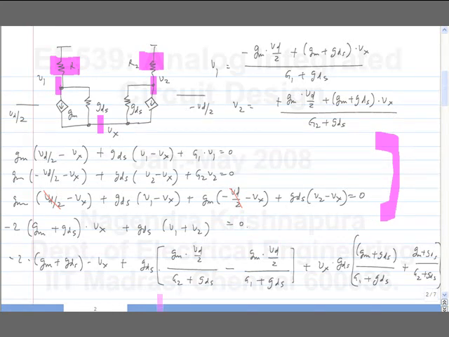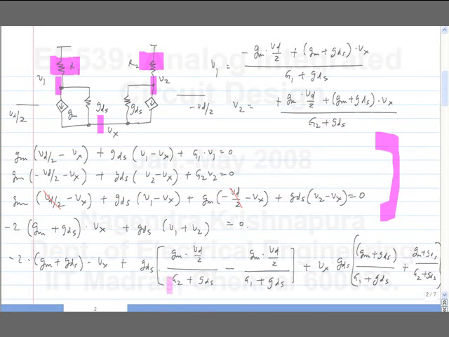So what is the conclusion? When R1 equals R2, it's clearly 0. This we know from symmetry and differential equivalent circuit and all of this stuff. Is there any other condition? GDS equals 0. That is for sure. If GDS is 0, again Vx is always exactly equal to 0. So there is a third case where R1 and R2 are different maybe, but both of them are very small compared to RDS. Then also it is 0.